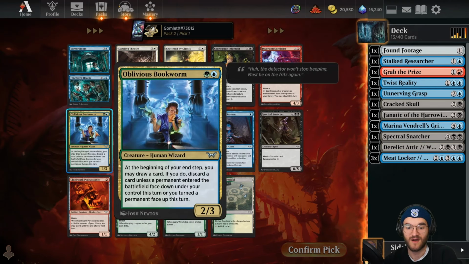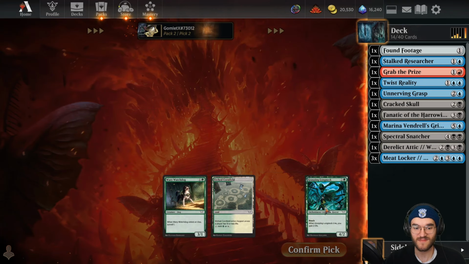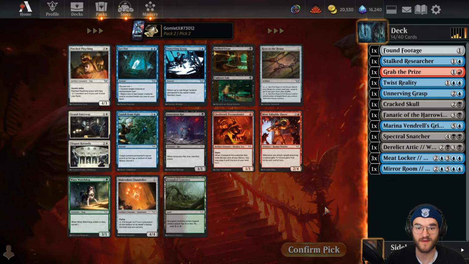Draw a card, discard a card during your end step each turn to help you dig through your filler. But what's super sweet about Fractured Realm is if we put Fractured Realm on the board, which is free to do, then all of our rooms trigger twice. So instead of draw 3, discard 1, it's draw 6, discard 2. Instead of draw 2, it's draw 4. Even our Grimoire triggers twice, and it's a draw 10. So I'm going to take the Realm over the Bookworm.